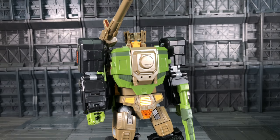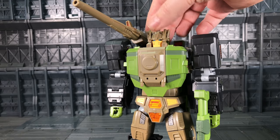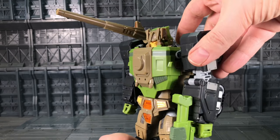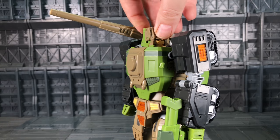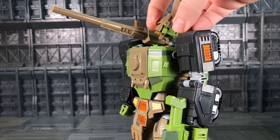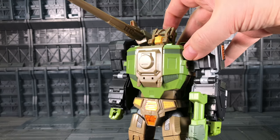Now that I've pinpointed some of the glaring differences, if this is your first time checking out the Ironwill mold, let's just take a look around the full articulation. The head can look left and right. Now we have the option to either tilt it downwards, because this neck piece is on a pivot, or you can rotate the head around, pop it out, put it back in, and then we can tilt it backwards to look upwards.